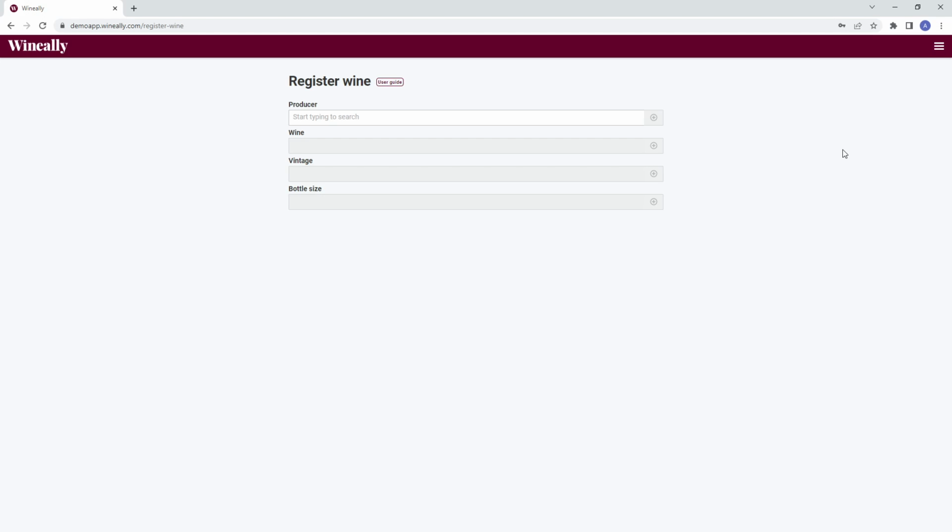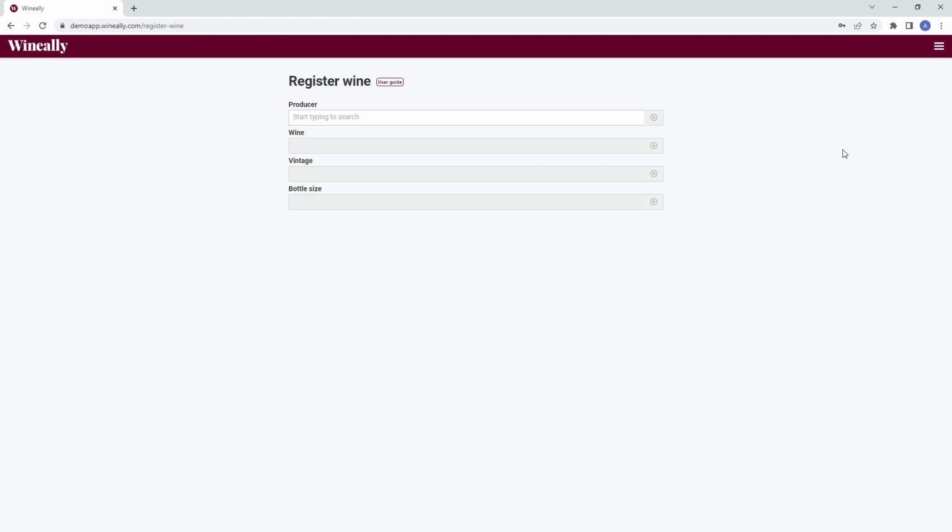This enables wines to be matched in the Wine Matcher by app users who wish to purchase your wines, and for them to be used in all other parts of the business system. In many cases, the wine you wish to register already exists in the Wineally database of over 700,000 wines, in which case this process will be very fast and easy.